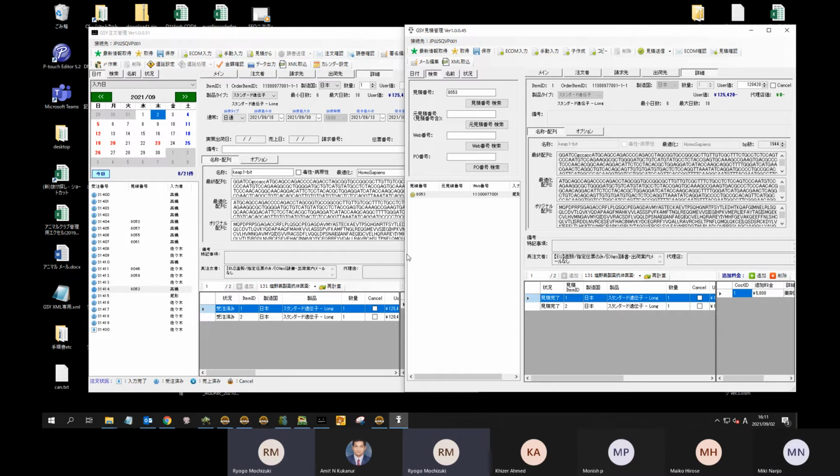The roles are different, but this order is placed by the same account. So in the current process, quotation is done on e-com and processed in OMS, and the order is processed only in JP OMS itself without e-com.